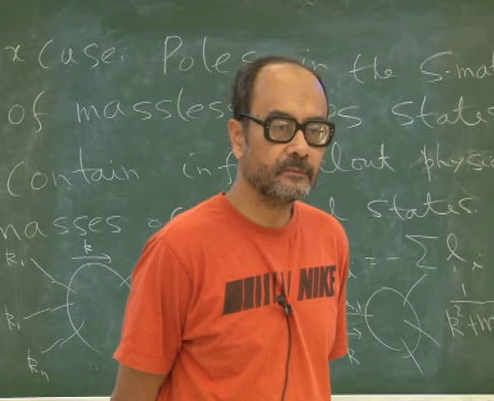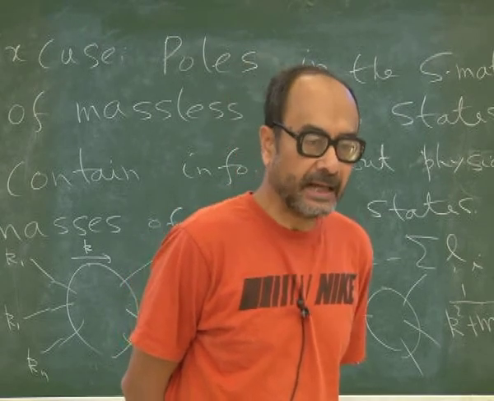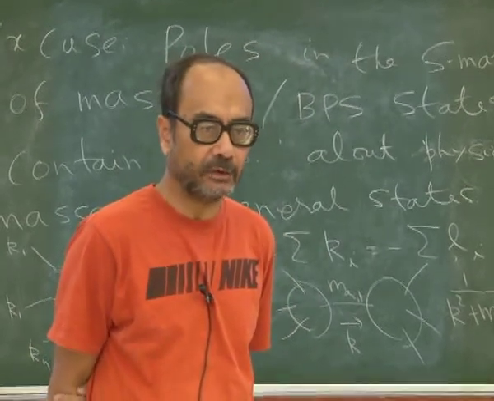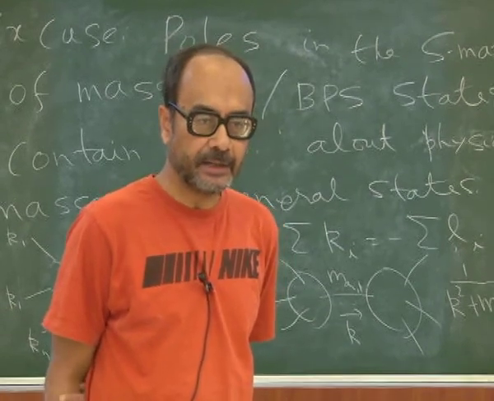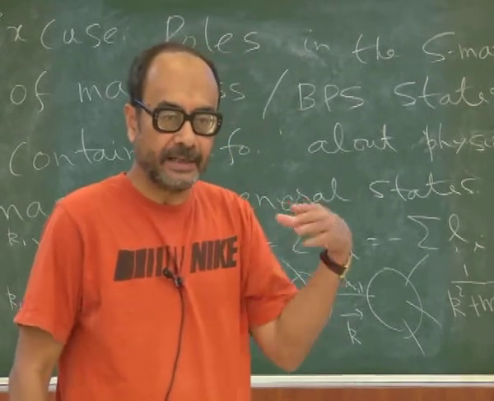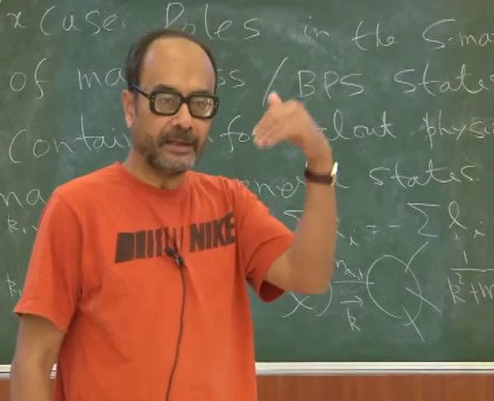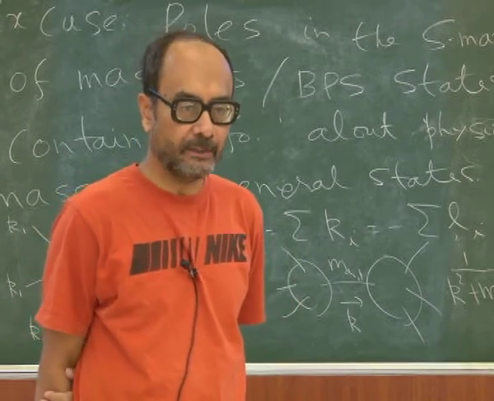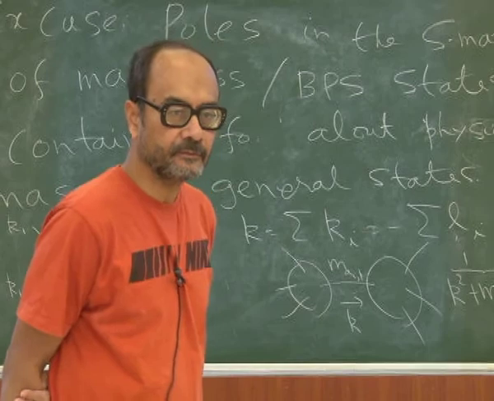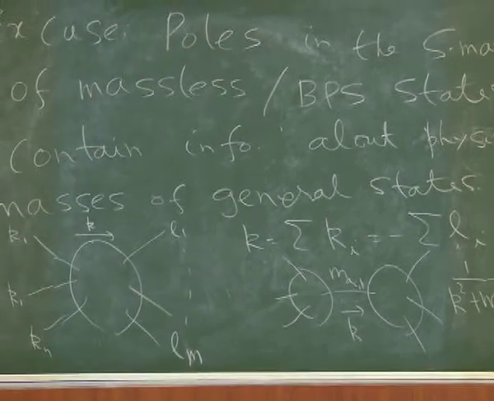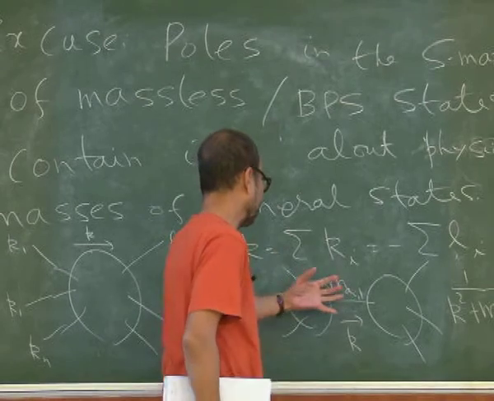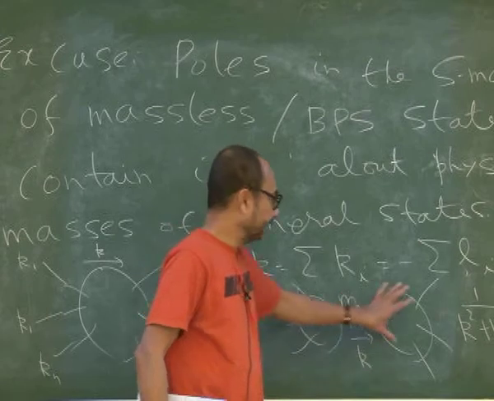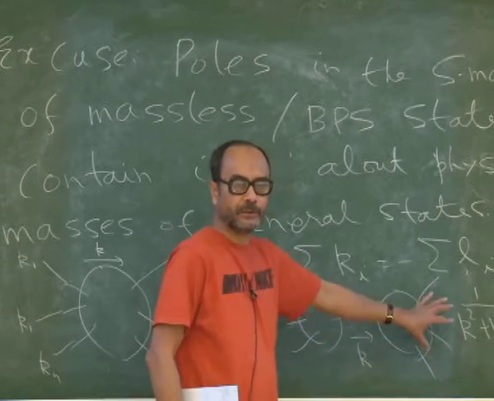You will always have all these poles at k squared equal to minus m squared. This is a general statement on the analyticity property of the S matrix element: if you start with an n-point S matrix element, then the poles of that S matrix element in any particular channel will come from intermediate single particle states. In a sense, you can think of this as a two-point function, where on one side you have all these things, one particular object, and there is another particular object. It's a two-point function of composite objects.